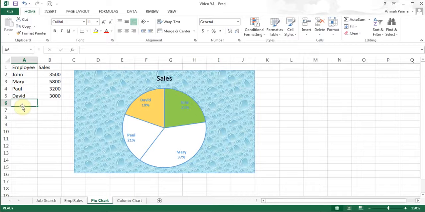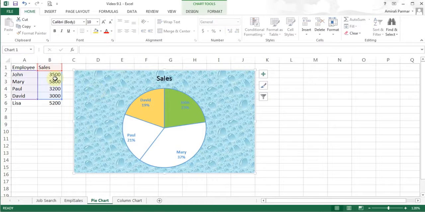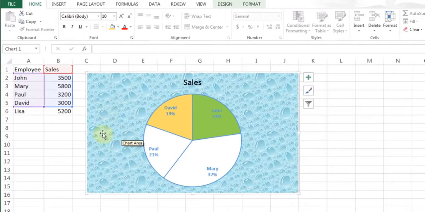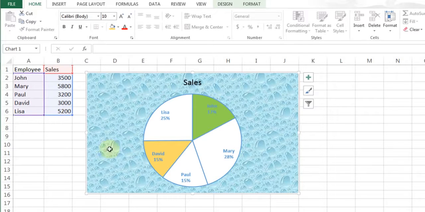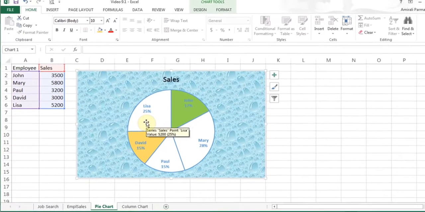Now I'm going to add a new name here, and I'll make up a number for this person. Now when I hit enter, that name didn't get added to the chart. And the reason is because this chart only knows about these lines. So I need to somehow tell this pie chart to go grab this line. So you need to first of all click on the chart, and now you look in the corner, there is that square, you point to it, look for the arrow, left click and hold it, and you drag it, and it is added. So Lisa is added in the chart.